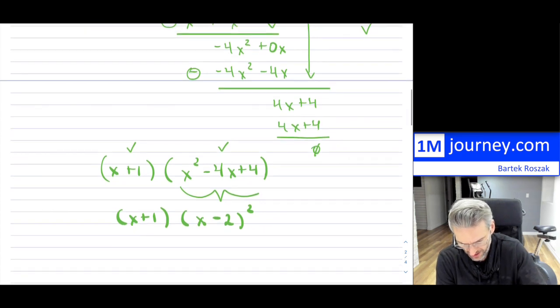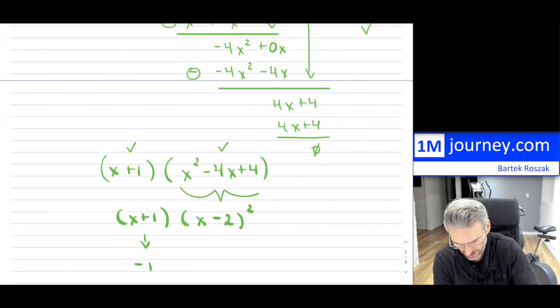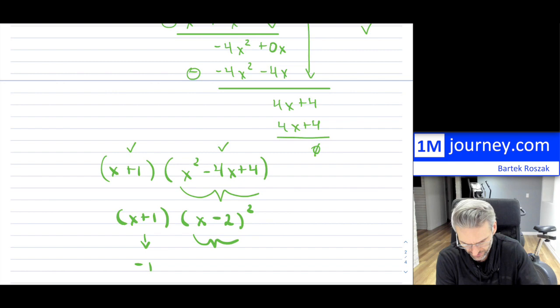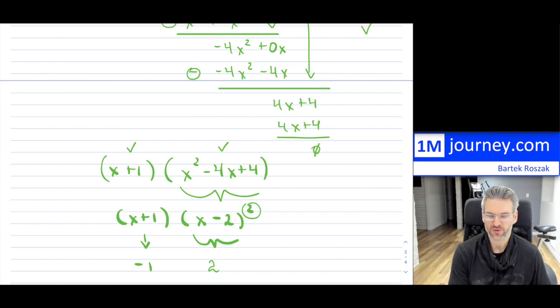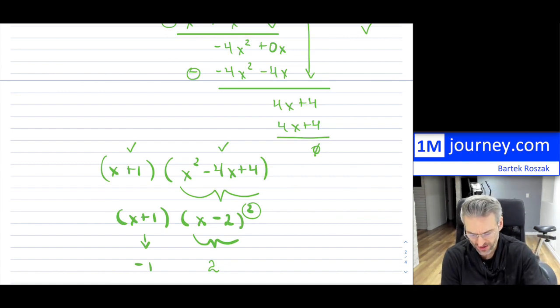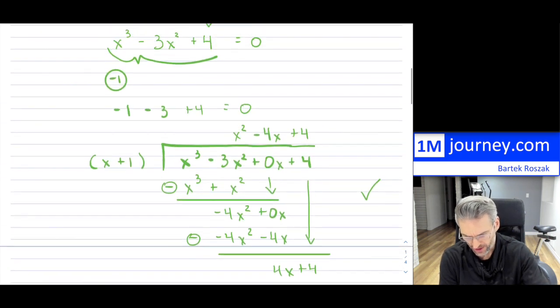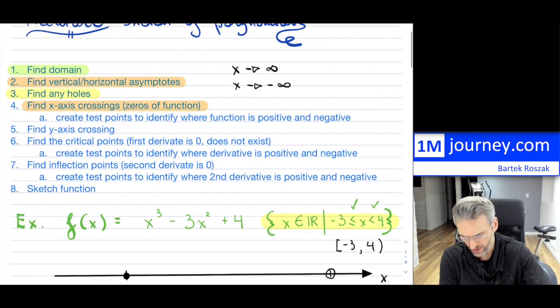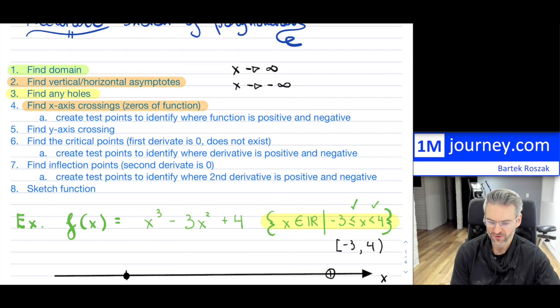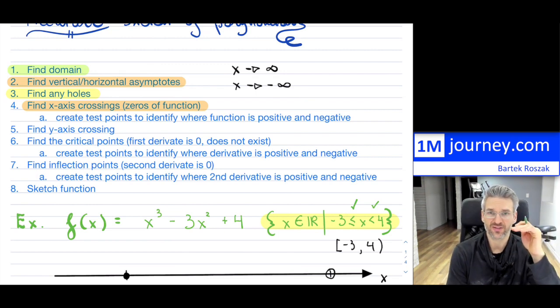So now my zeros, well, my zeros happen at -1, and then from here I have 2 of them because this is of degree 2. Okay, so I have it at 2 as well. Okay, so those are my zeros. So now that I do have my zeros, okay, so those are the things that I found, in terms of the zero crossing. So that means these are the points where the function either crosses or touches the x-axis.